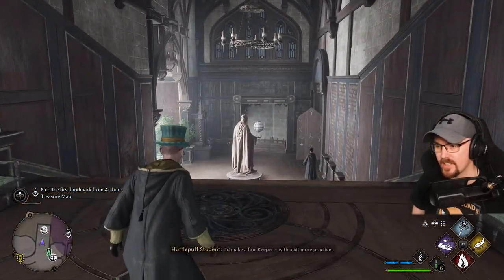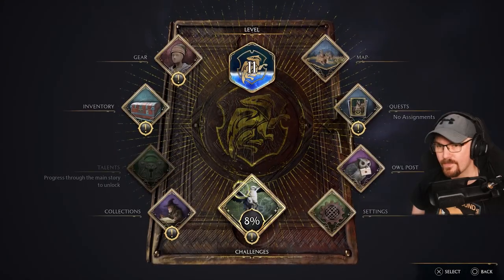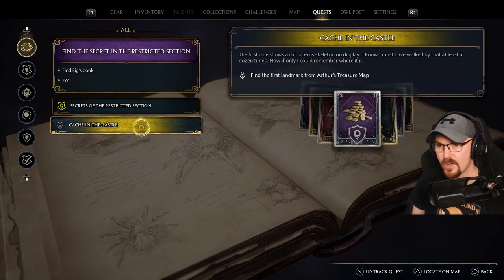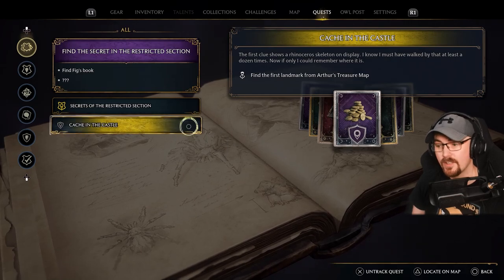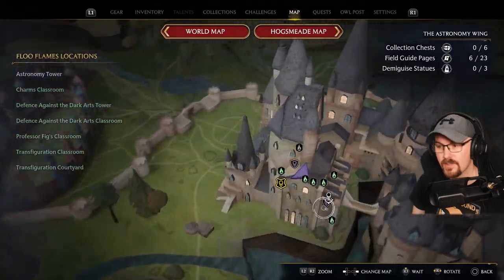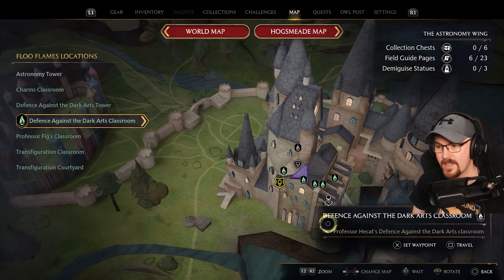Right, let's track the quest. Cash in the castle. Find the first landmark. So it's not actually going to tell us exactly where to go, is it not? Or is it? Okay, it is. Yeah, so let's go back down to the classroom. I love me a treasure hunt, though. Do love me a good treasure hunt.